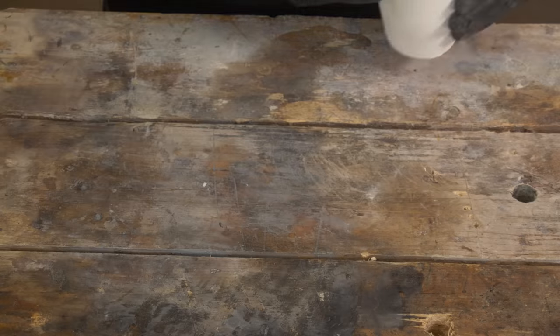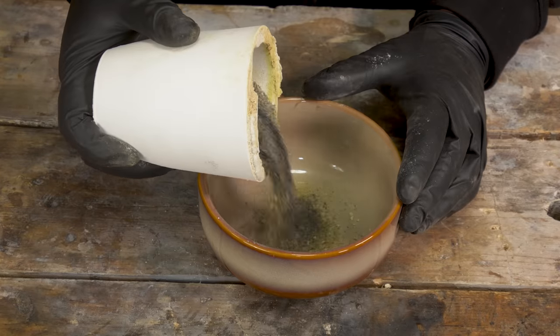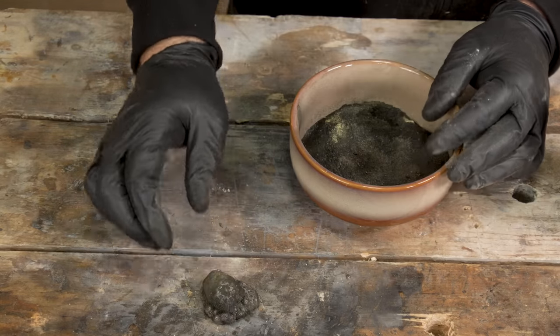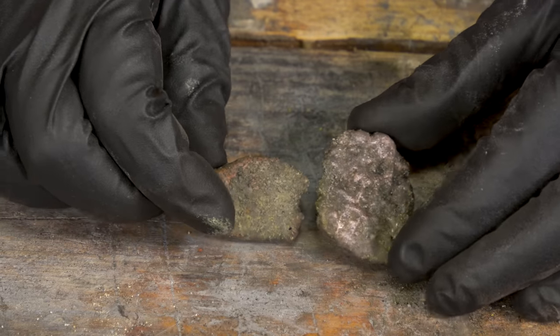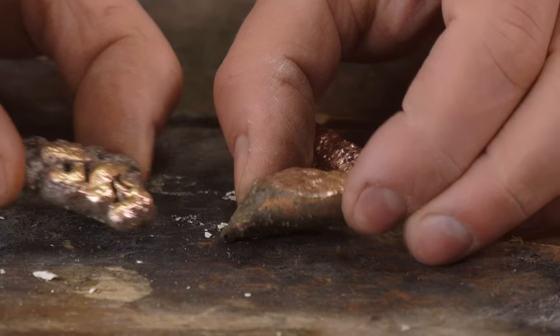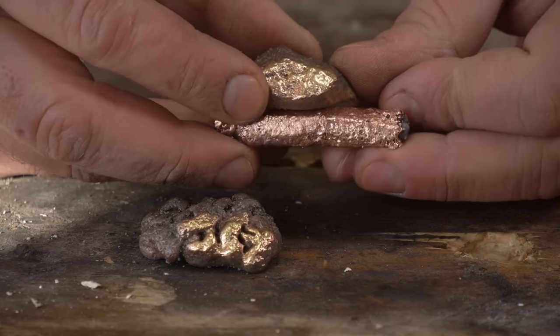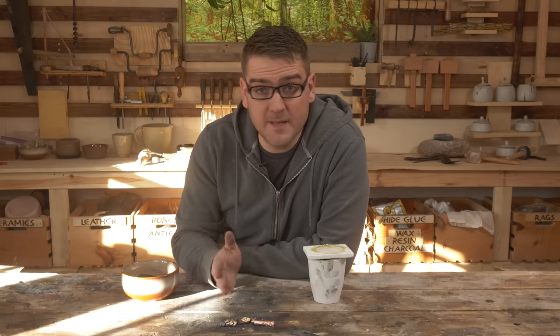After running the kiln for the better part of a day, we have the results. It is not necessary for the brass to actually melt — this could be still solid copper — but it does look like it melted into two nuggets, which is a good sign. It's hard to tell their color at first, and it almost looked a little bit coppery on the surface. So I cleaned them up in a few spots with just a wire brush to reveal a very distinct brass yellow color. And comparing with some copper here, you can see the very clear color difference. We have succeeded — we have made brass.